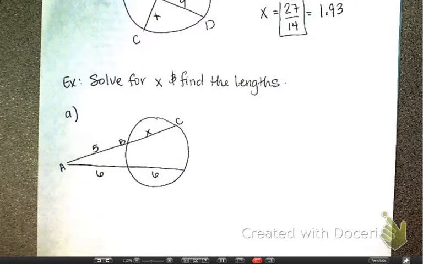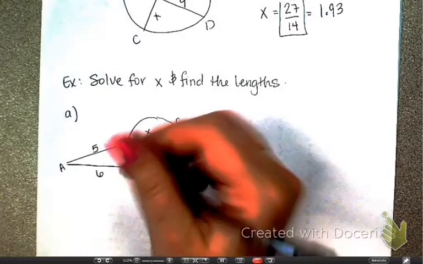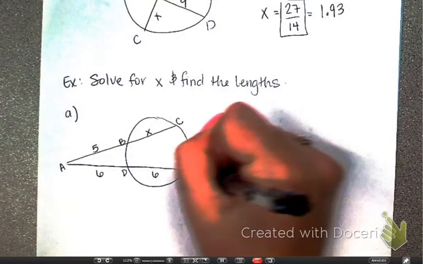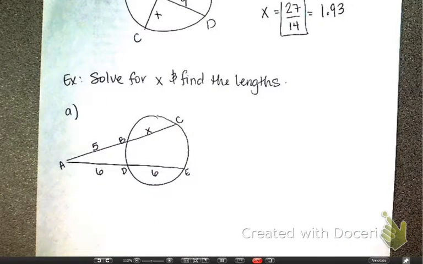Okay, so all I want you to do, I don't need to solve it, but I want you to identify which one of those three theorems you're going to use, and I want you to set up the equation. So let's see if we can set up the equation correctly. So identify which one of the three theorems you're going to use. I should probably give you the rest of the letters. And then set up the equation.